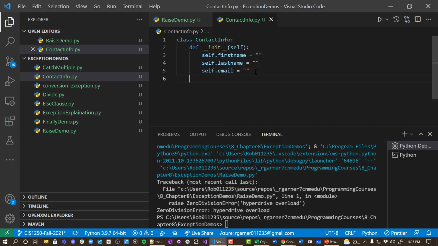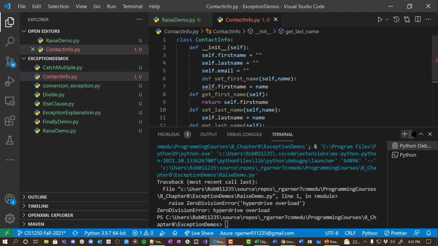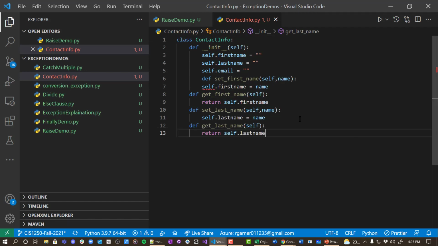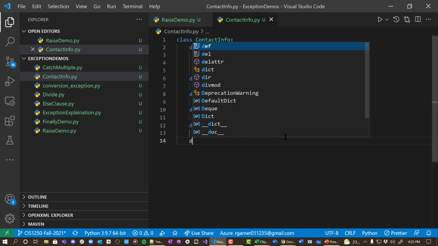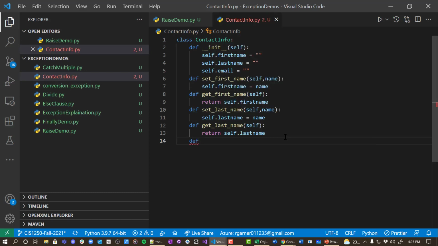So we create our init method with that, and then we define some standard gets and sets. We've got first get and set methods made for first name and last name. And then we want to define for our third attribute a set email.